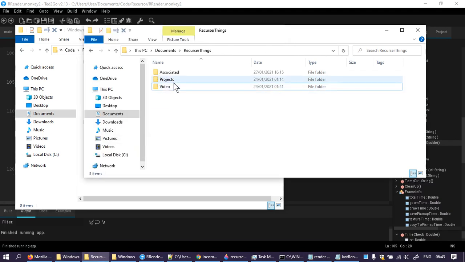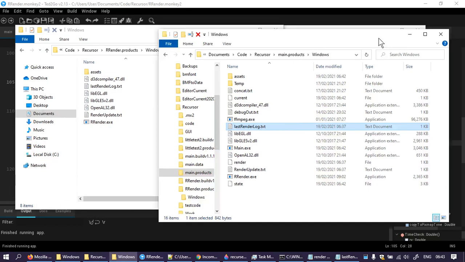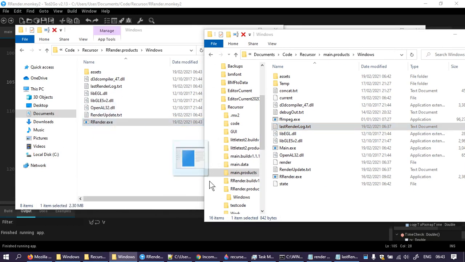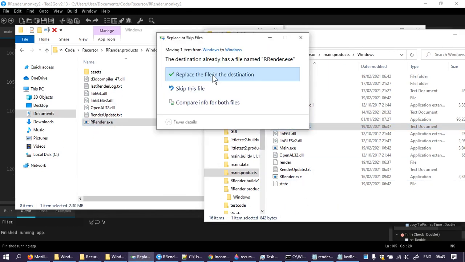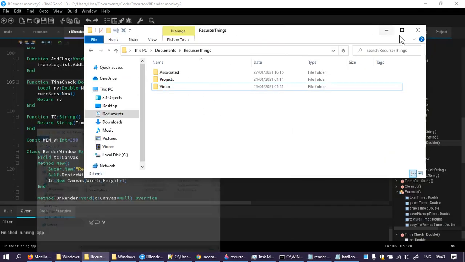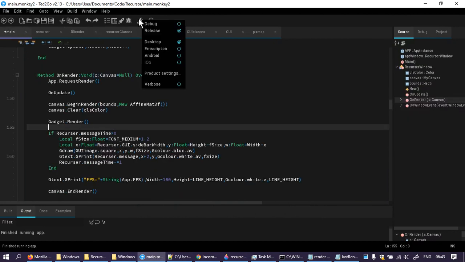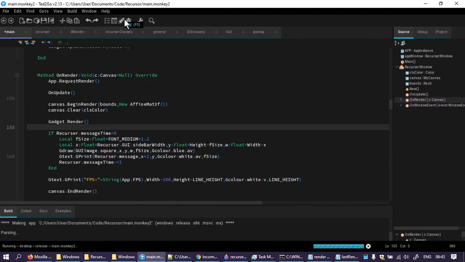There's the compiled renderer. Now, here is the old compiled renderer. Plop. Yes, do that. Now, this is not to say it's about to run and work, but it is to say that is the reason for that problem. I'm pretty certain.